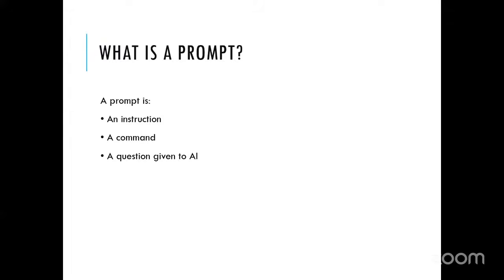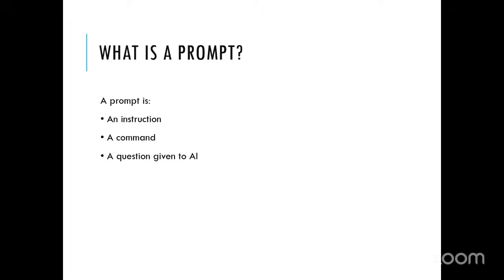We are typing so many prompts. You are typing to find a leave letter or a question bank or lesson plan, whatever it is. Whatever request you are keeping in ChatGPT, that is known as a prompt. So you should know how to give an effective prompt.